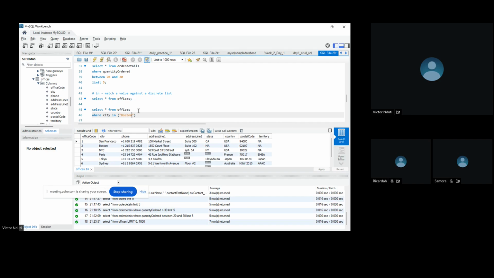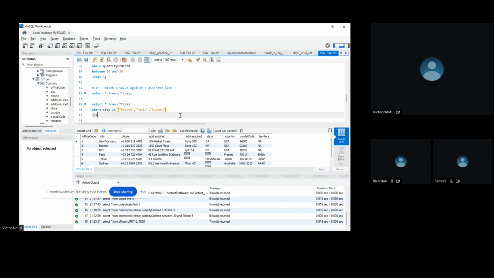We will pass in what we want to be part of that evaluation, and of course to evaluate to true, the options that we want to be part of the output. So Boston is there. Let's say Paris and Sydney. So we are passing them in here, just how we define a list in Python. But now we are not using the square brackets, rather we are using those curly braces.